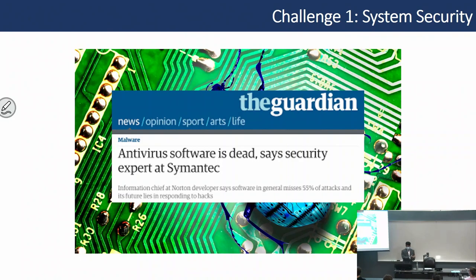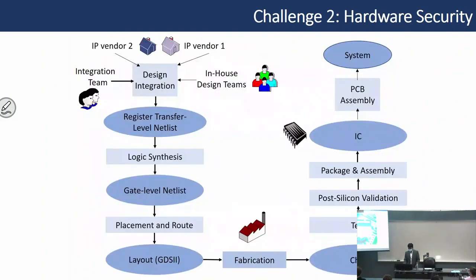If you run antivirus software on top of that, either you have to increase the power and make the device larger, which is not feasible, or you have to leave it unprotected, which is dangerous. Because if somebody hacks into a smart pacemaker, the patient can die, right? So these are the two challenges of antivirus software in modern society.